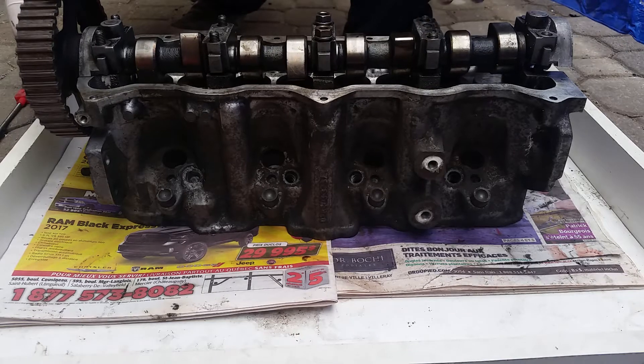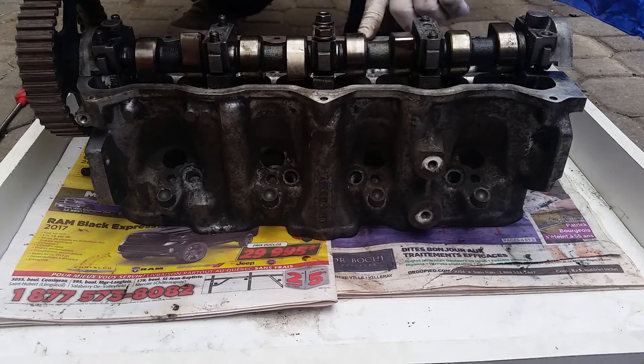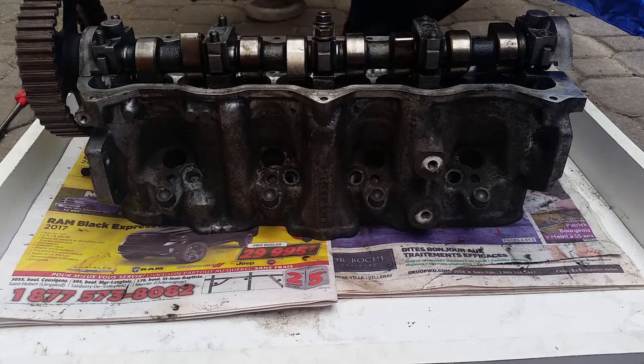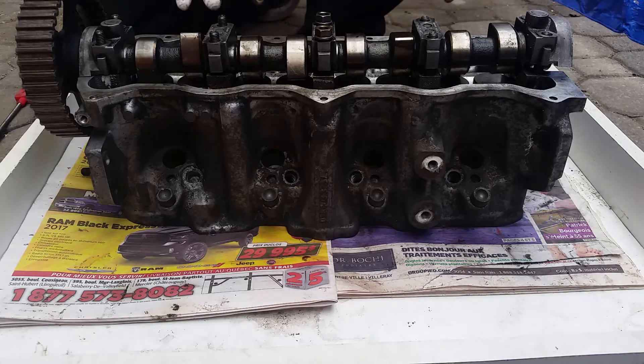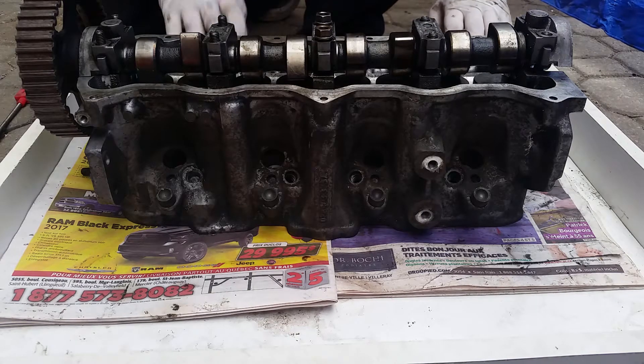This pulley over here you're going to have to remove. Obviously the cylinder head is off the car — it's scrapped. It needs a rebuild and there's a broken frost plug inside, so the cylinder head will only be for demonstration purposes. Never put a cylinder head facing the floor like this — you could score it, you could ruin it.